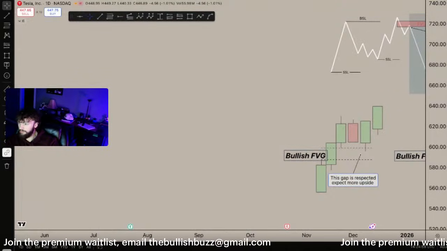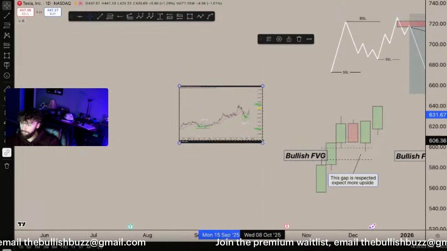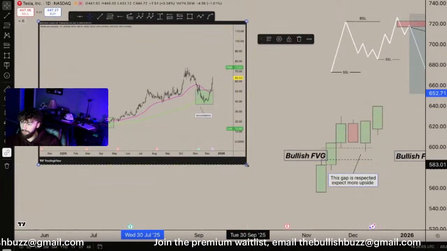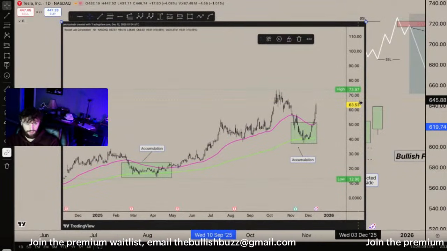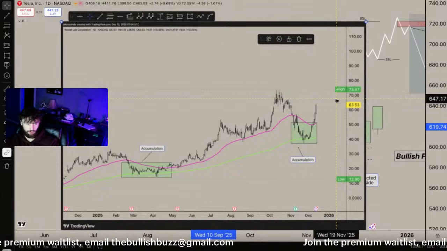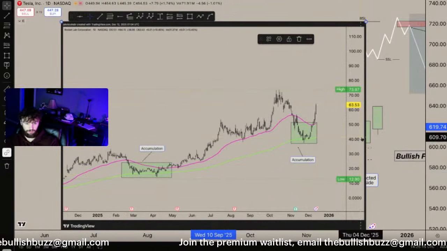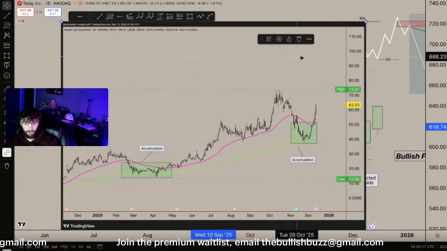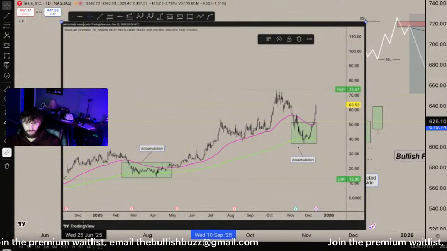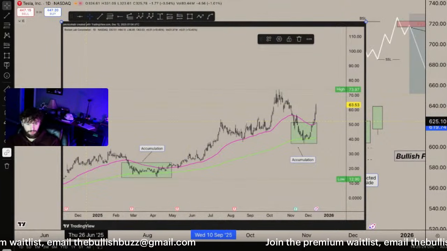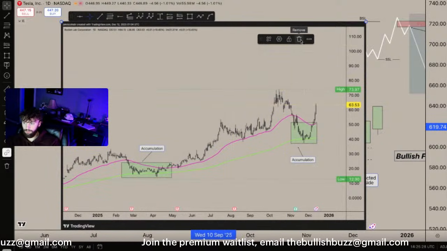We also have this one as well. This is a Rocket Lab chart. Here is the 50 and the 200 EMA, the 50 in the purple and the 200 EMA in the green. The idea with this is super, super easy. This is a long-term chart. What you're going to look to do is buy under the 50 EMA and buy heavy under the 200 EMA. It's that simple. If you can find a good company and do this, you will be rich. That's all you have to do. Very, very stupid simple.